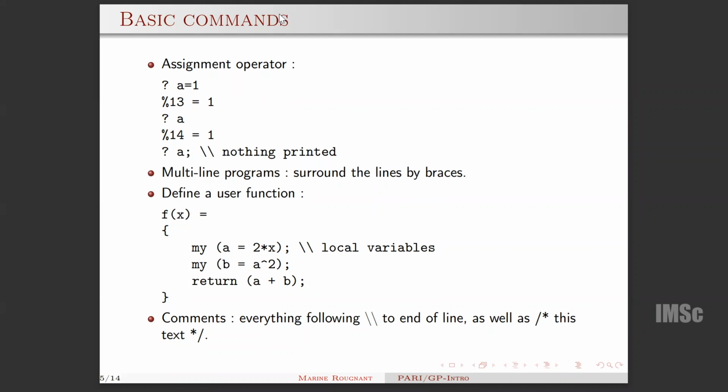And if you want to put some comments in your code, it's useful to remember afterwards what you wanted to do. You can use two different ways. Either you put a double backslash and then everything will be commented till the end of the line, or you can surround your text with slash star and then star slash.